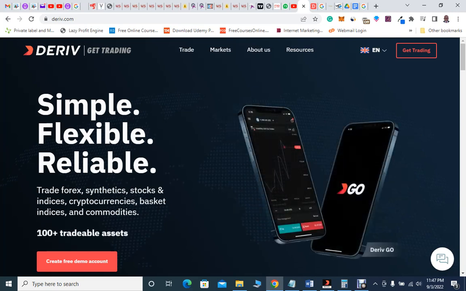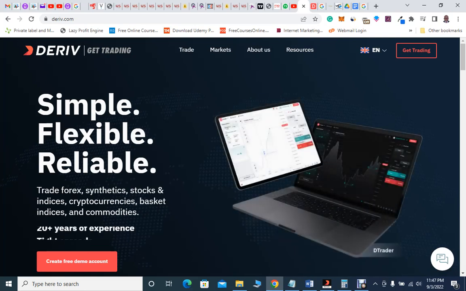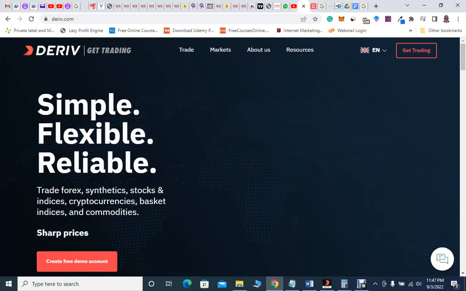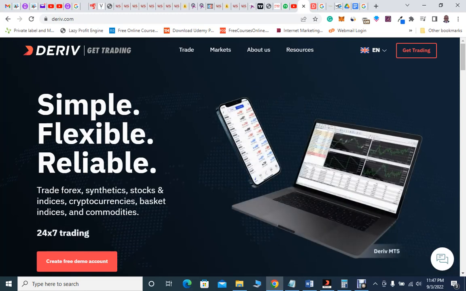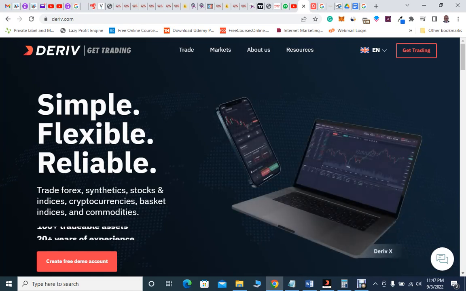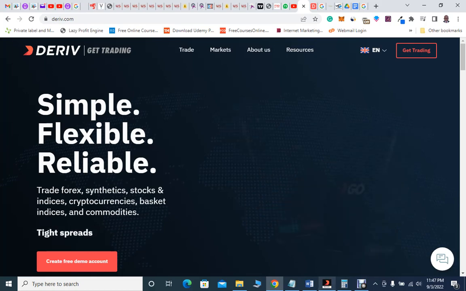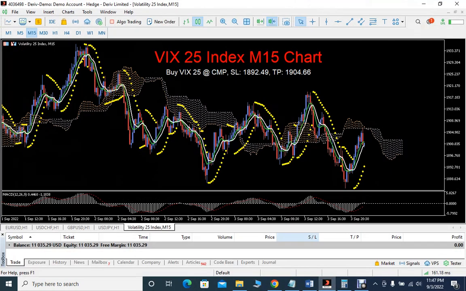And that's where I'm going to start from, showing us what we need to do and how to trade it. So guys, let's hop into my MetaTrader 5 to show you what is up and the system that I'm developing in this particular area. Okay, so guys, this is our MT5 chart. For now I will be trading VIX 25 indices.